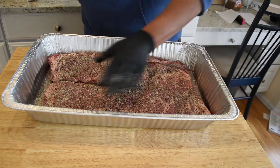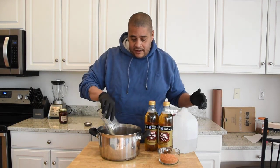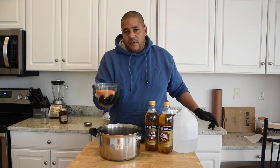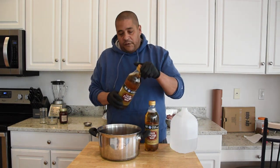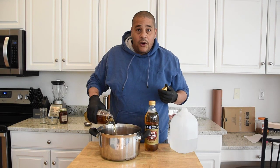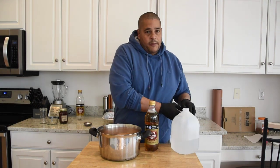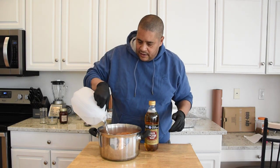Alright, I'm gonna go ahead and wrap those up and get them in the refrigerator for the next 30 minutes. Now let's get on to these boiled ribs. I'm just gonna go ahead and throw some seasoning into the pot — whatever I have left over — the salt, pepper, garlic from the ribs we just did, plus this Memphis-style homemade rub. I could just use water, but I prefer to boil my ribs in Old English 800. I'm going about a 50/50 water to Old English ratio. I'd throw in some garlic cloves too if I had any.